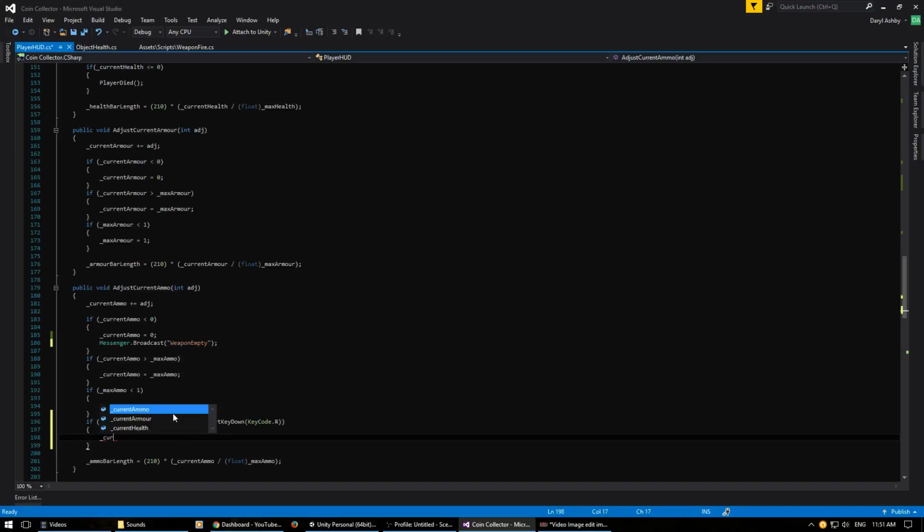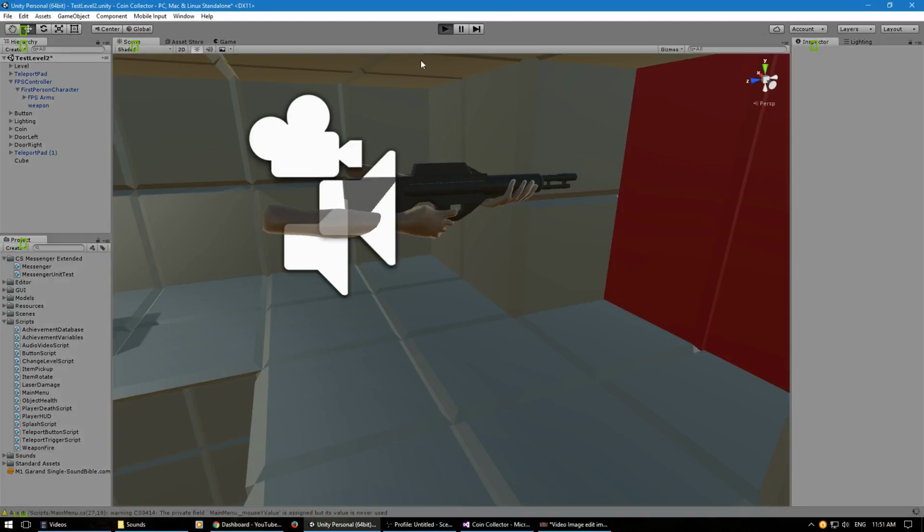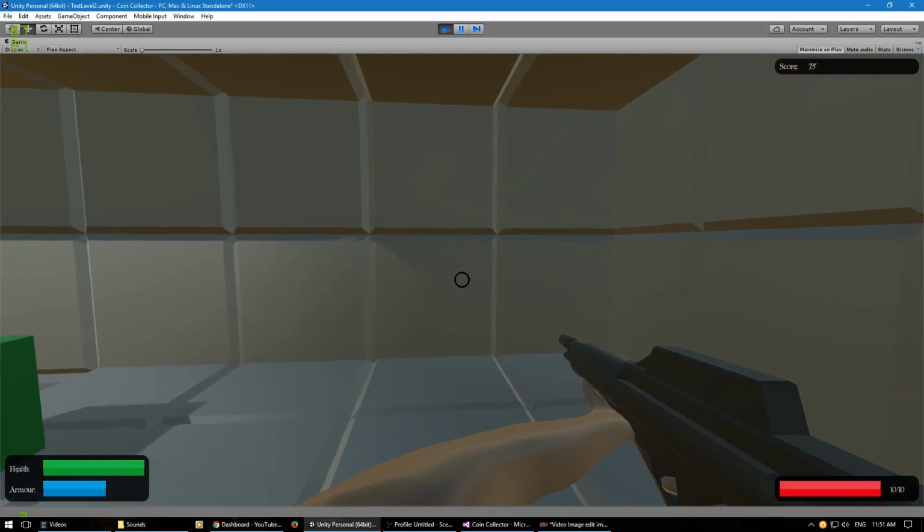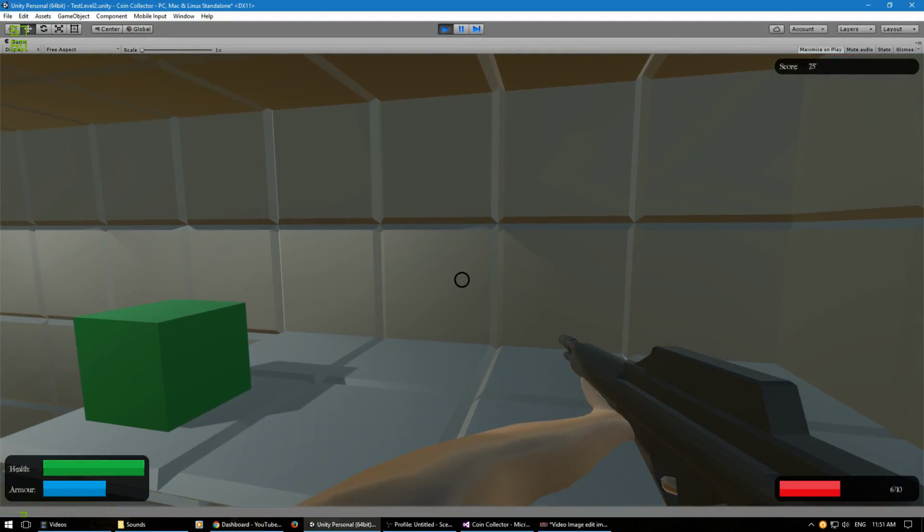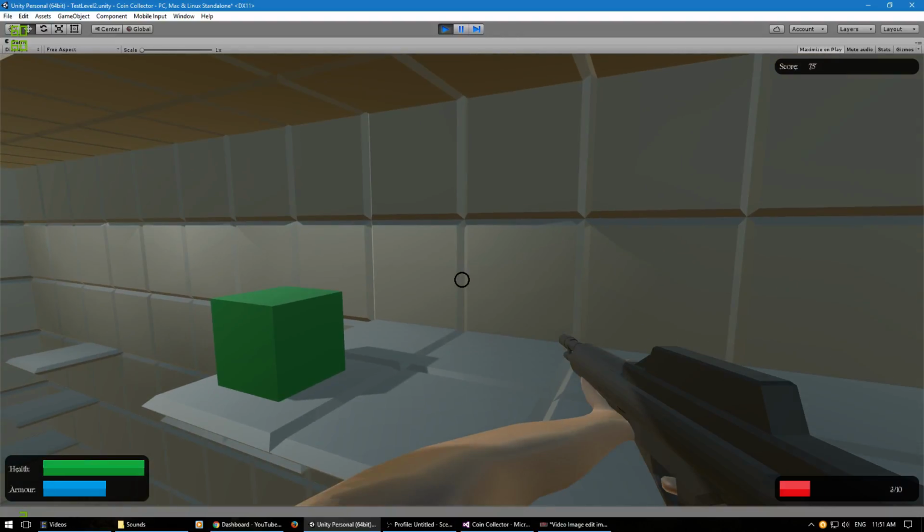And so current ammo is equal to max ammo. So now, if I push R, nothing happens. If I shoot R, it goes back up.